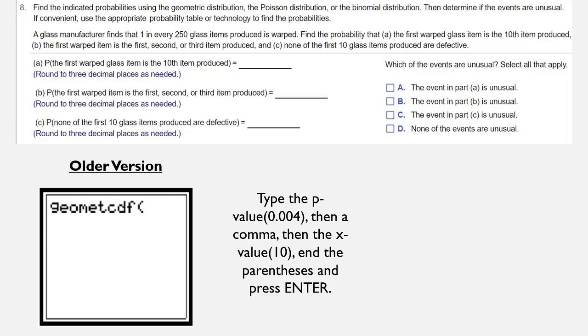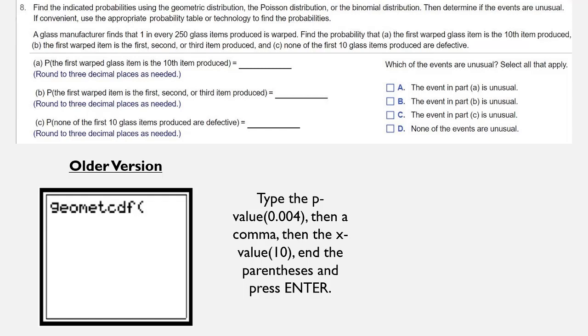All CDF functions start at either 0 or 1. The geometric one starts at 1. The Poisson CDF and the binomial CDF start at 0. And they add x values starting at that value going up by 1 every time. So Geomet CDF starts at 1, and it plugs in the 1 for us, it plugs in the 2, it plugs in the 3, all the way up to the x value we tell it to stop at. And that'll be the last value that it adds. So by putting the 10, that tells it start at 1, plug in 2, plug in 3, and keep doing that until you get to 10, then stop and add all those answers together.